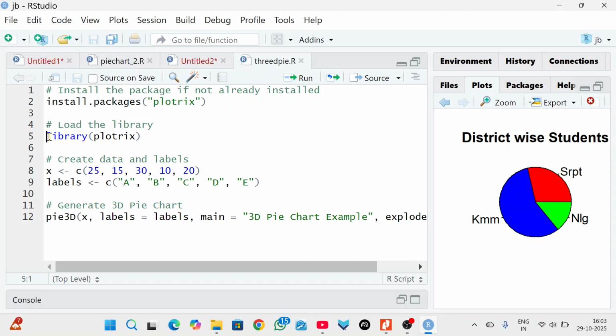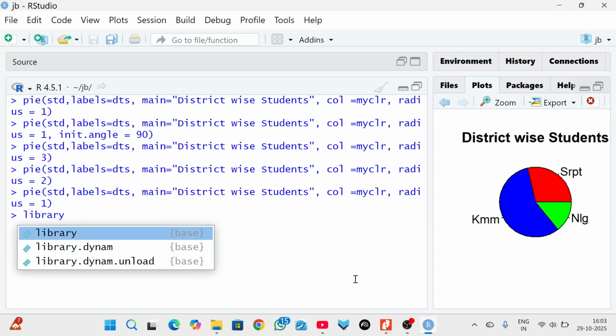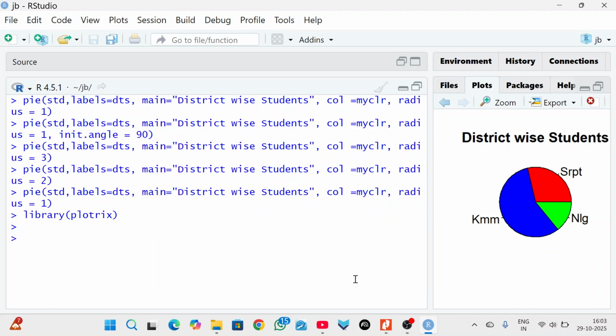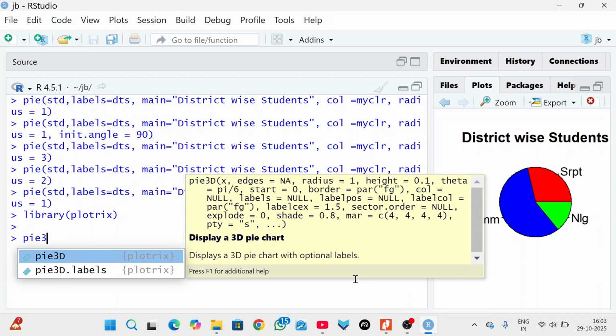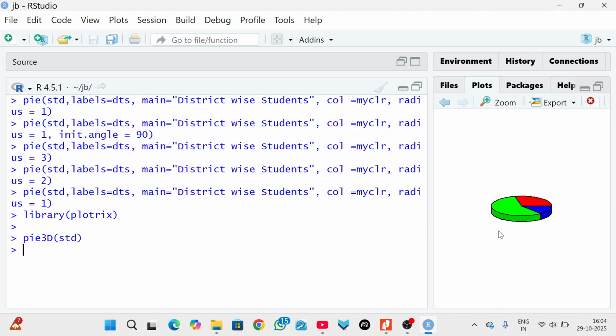So we have to load library plotrix and then we can use pie3D. I already installed that. Then pie3D. What was our data? Student data. So this is your 3D pie chart, and you can give the names and labels as you want also.